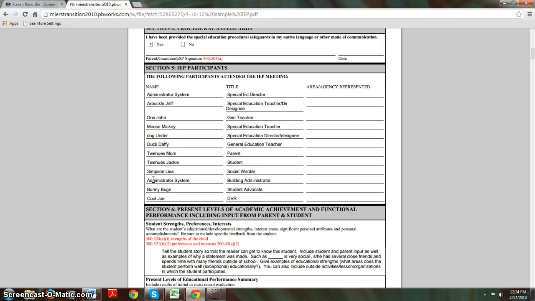the parents must be invited to the meeting, and the meeting's date or time should accommodate a parent's schedule. A parent is not required to be at the meeting if they decide not to attend. The child may be invited if it is appropriate. A parent can bring an advocate for their child, like a lawyer, if they choose to do so. If a child receives other services like speech or occupational therapy, those providers should also attend the meeting.